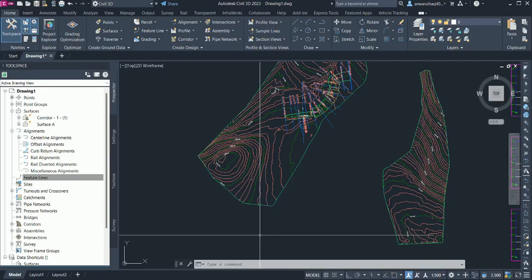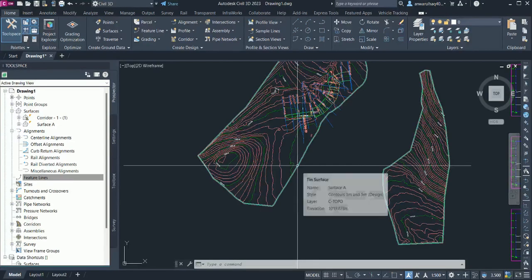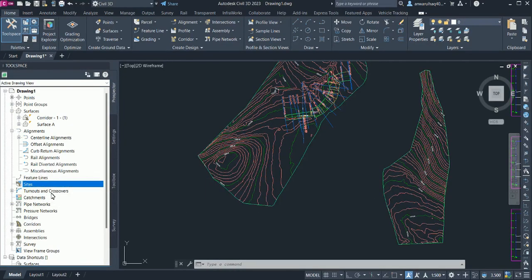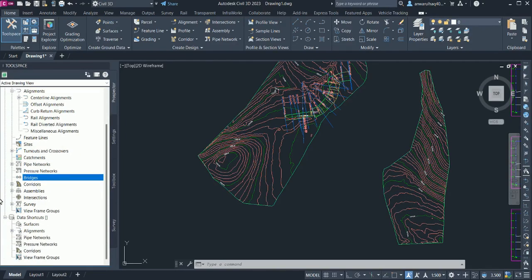We give features like elevation feature, like we give the coordinate features. So our Civil 3D will understand that it is a feature line, which has all the attributes required for the Civil 3D process. These are sites, catchments, and bridges.